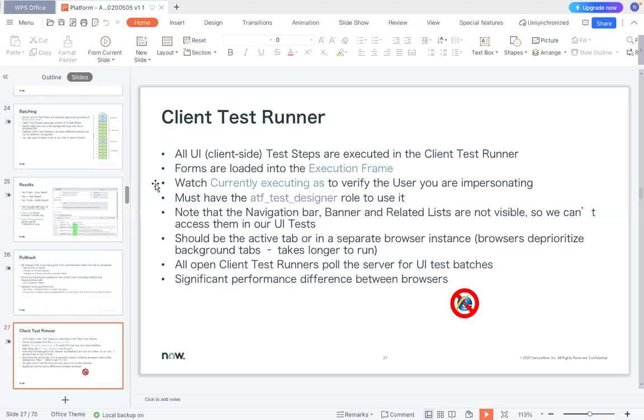I need to fill the short description. I need to fill the description. I need to fill the affected CI. I need to fill the severity. I need to fill the priority. Everything will be covered in a single step, so that we can see every single declaration, whatever we are declaring. The severity is this, and description is test, and the short description is test short description. Everything should be filled in front of our eyes, so that we can see whatever we have given in our test step. We can see it live by using the client test runner, guys. Right.